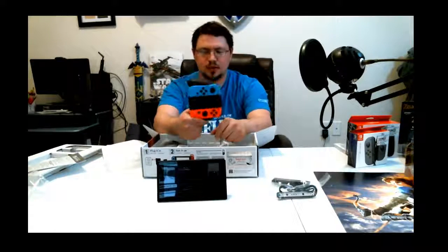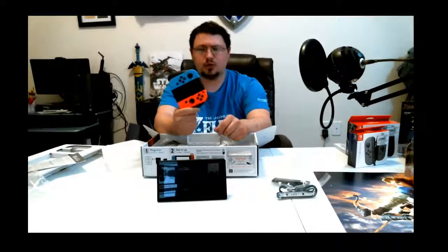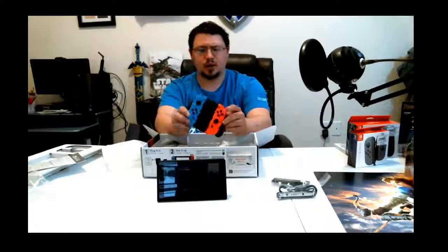The other thing is the grip that comes with it is just a grip. It doesn't charge them, so if you want to charge them, you have to put them on the Switch itself to charge, but that's not a big deal.